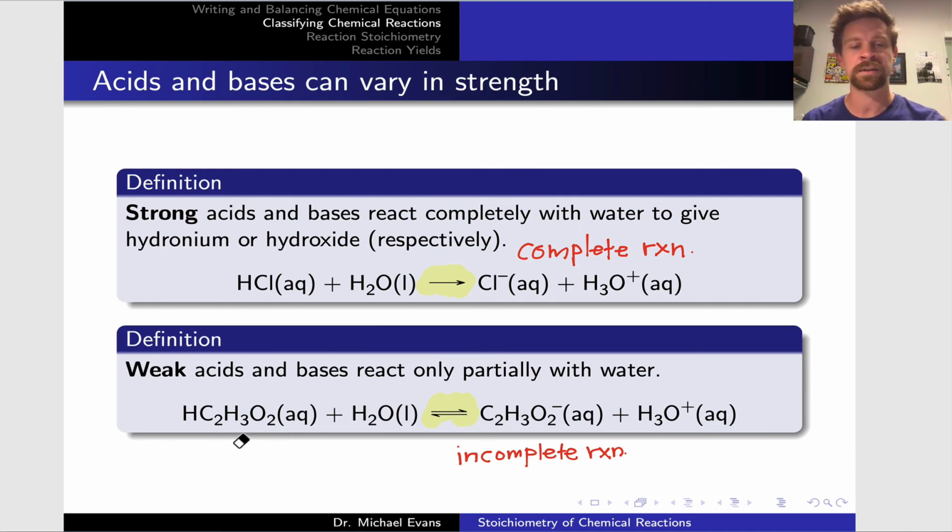Not all of the acid is consumed, even at very, very long reaction times, pretty much no matter what we do in terms of waiting or cranking the temperature or anything like that. We'll have some reactants and some products left over. We're not going to worry so much about identifying whether an acid is strong or weak at this stage, but it's a great context to introduce the idea that chemical reactions don't always go to completion, and you'll see these two different types of arrows used in chemical equations to represent complete reactions versus incomplete reactions.